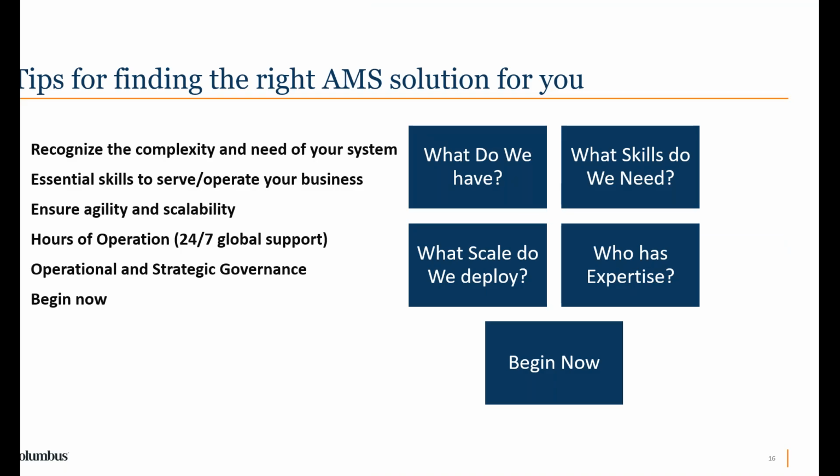Let's just jump in. I alluded to some: what skills do we need? What systems do we have? What skill do we want to deploy? Who has the expertise? Do I have the expertise in staff, or do I want a vendor to do it in an AMS solution, or do I think it's better to build an internal team? What's that cost?